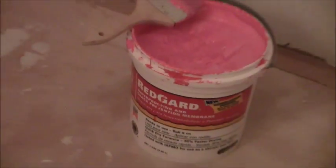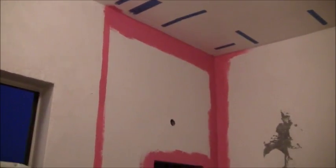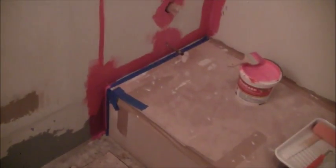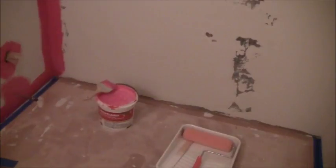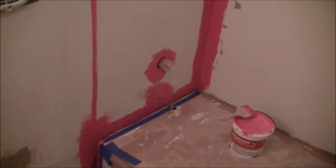Okay, I got my container of Red Guard, and I just started on this wall here, kind of cutting around the perimeter before I use the roller. I just wanted to get all my cut in. I'm gonna, you know, cut everything in and then use the roller in one shot.